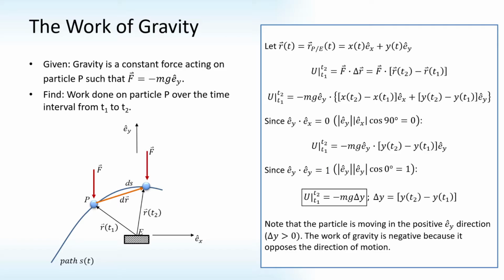We're used to the negative sign indicating a negative direction, such as the force due to gravity being directed in the negative Ey direction. However, recall that a negative sign for work indicates that the force is opposing the motion. In this case, the particle moved a distance delta y in the positive vertical direction, and the work done by gravity is opposing it, so that is why the work is negative. If the particle had moved downward, then the work due to gravity would have been positive.